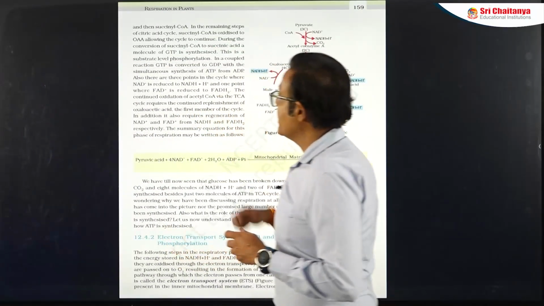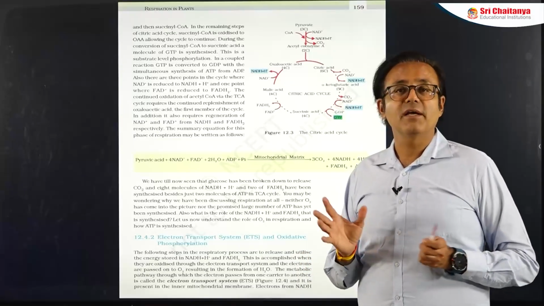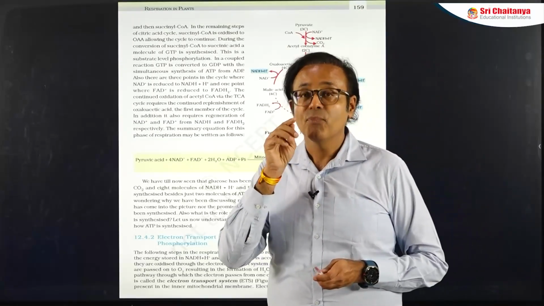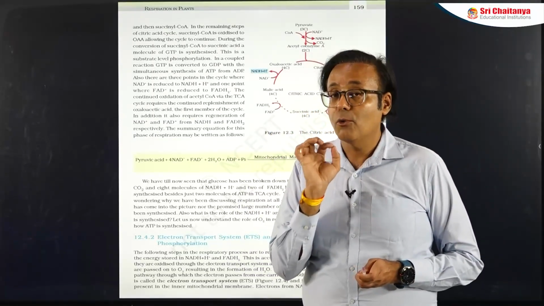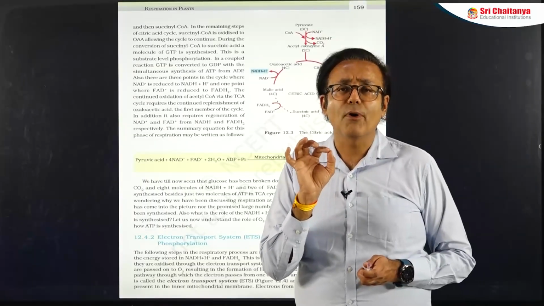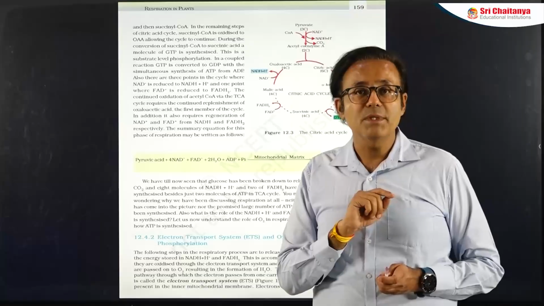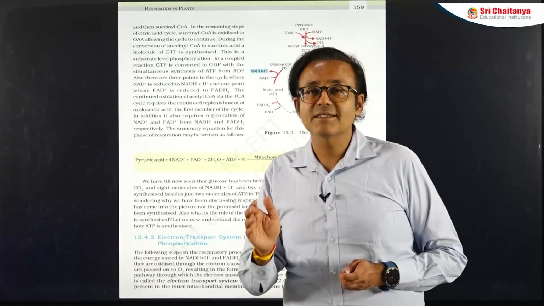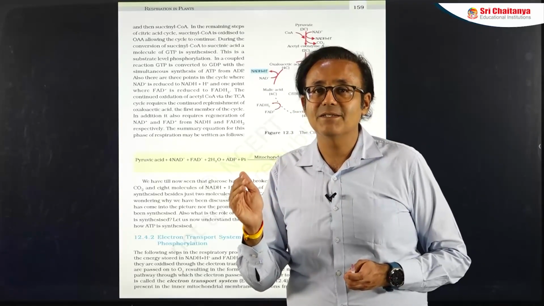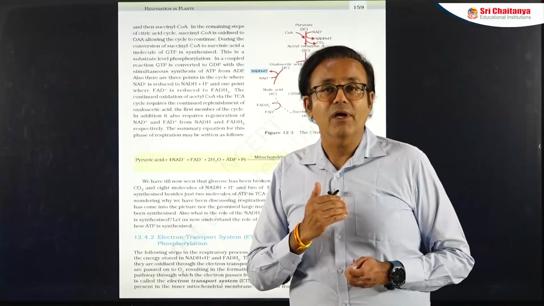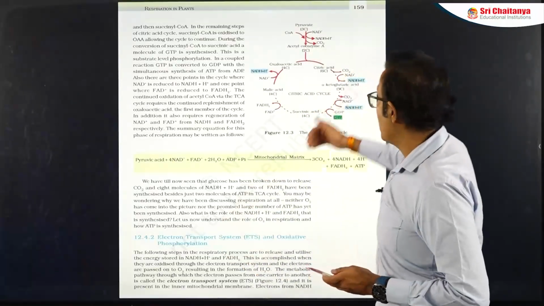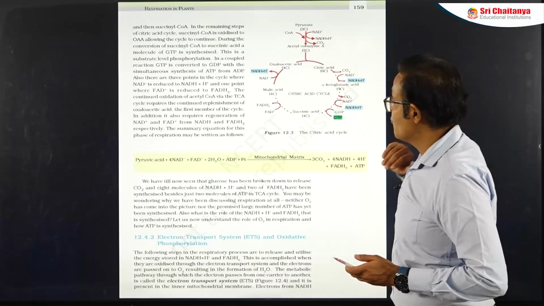This is where the Krebs cycle is given. The Krebs cycle generally occurs in the matrix of mitochondria, but you are going to remember some of the most important products of the Krebs cycle. Let me tell you. The first product is 6-carbon citric acid. This is the first 6-carbon product, citric acid. This is how they will ask the questions. You have to remember it like this, because other 6-carbon products are also formed.